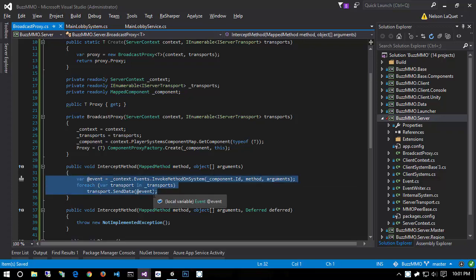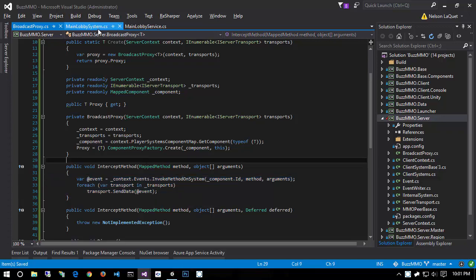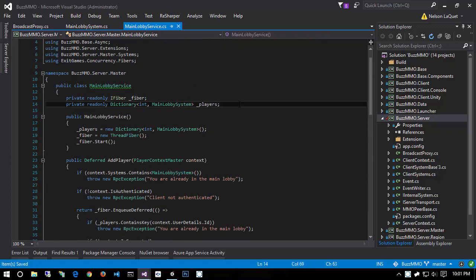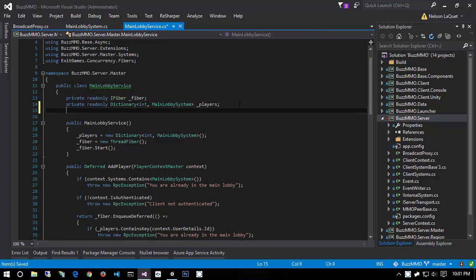So with that out of the way, we can now jump back into our main lobby service, and we can now have a proxy interface that is going to broadcast to every single connected player.